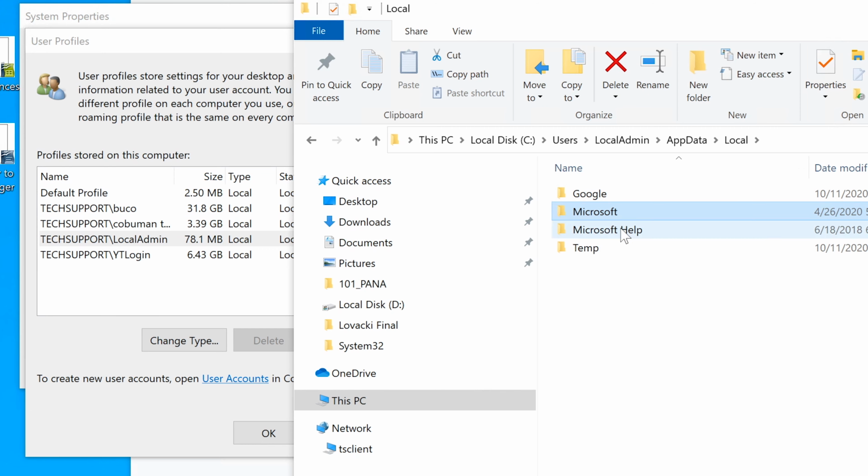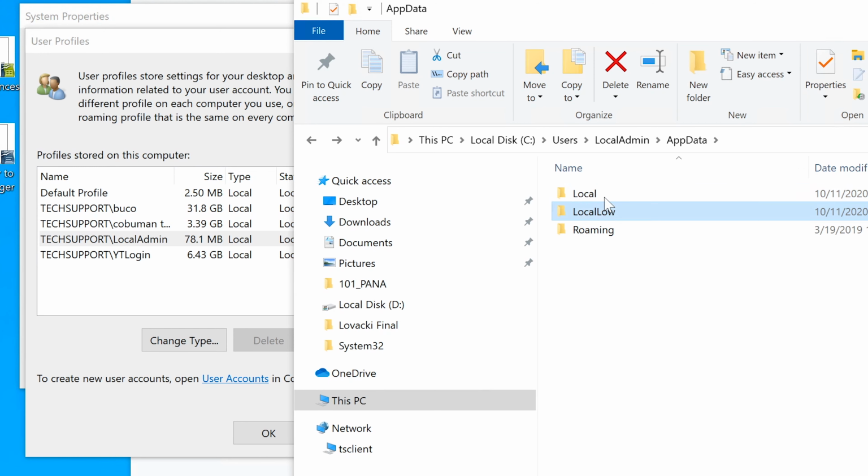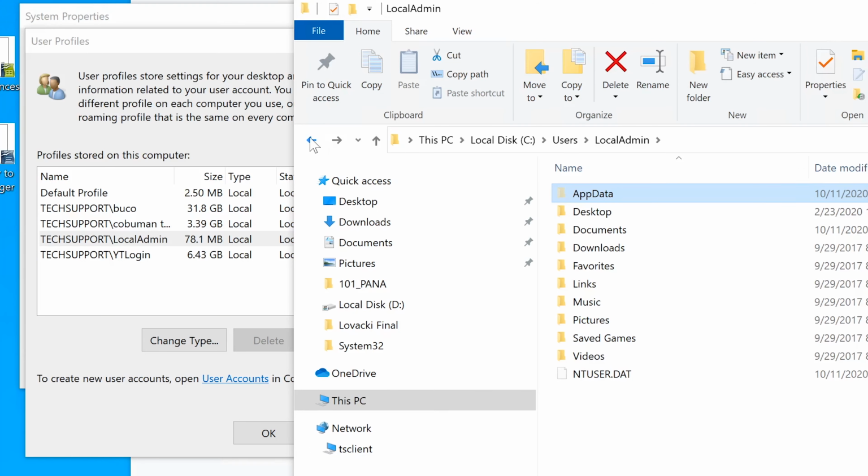It's just the basic Microsoft stuff that comes with default settings for the Microsoft operating system. But it has that Google Chrome that we just opened. You see that? It says 98 megabytes, but that's because by the time we opened it up, Google Chrome itself had stored some data on its own. And so that's how that works.